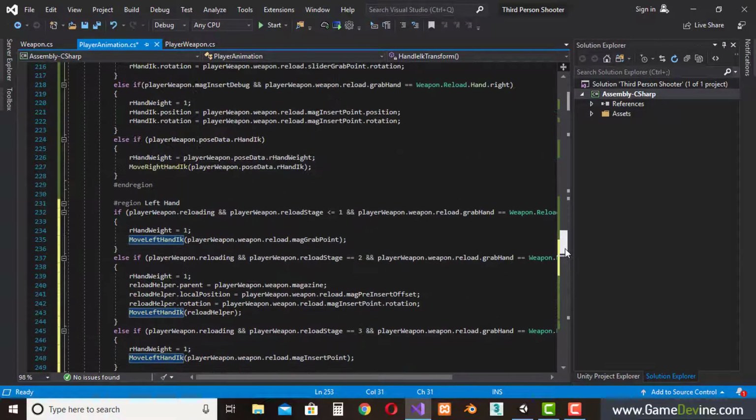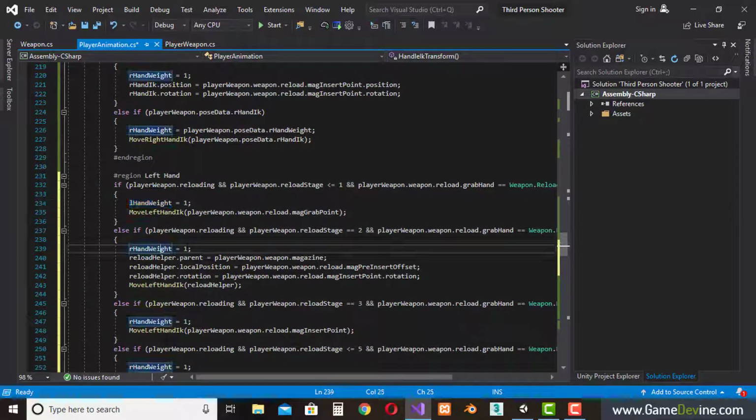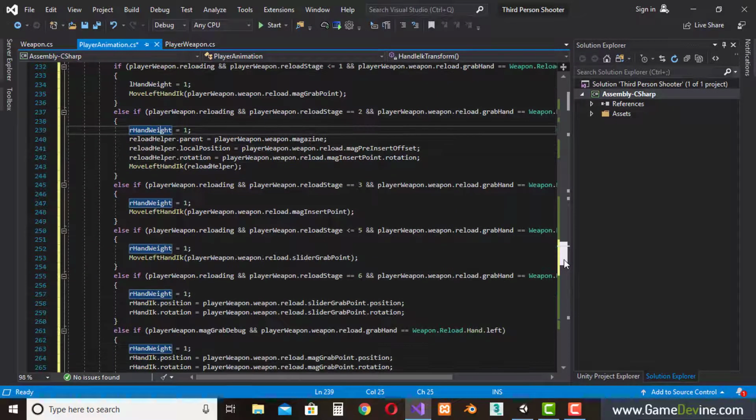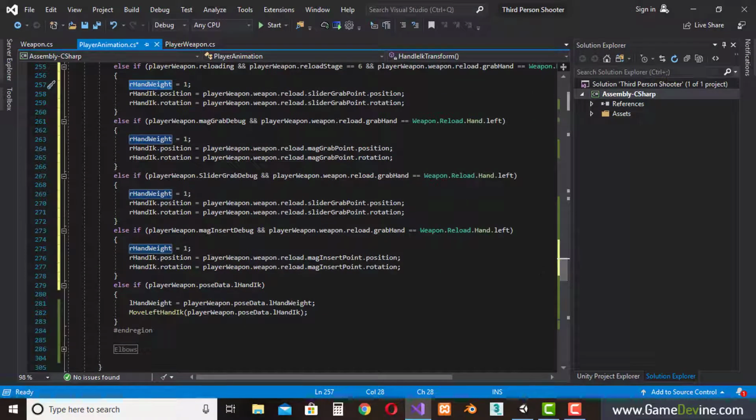What else we need to change? The right hand weight, we're gonna do left hand weight. I'm also copying this for everything. This one, this one, this one, this one here, 2 more to go, and that's it.